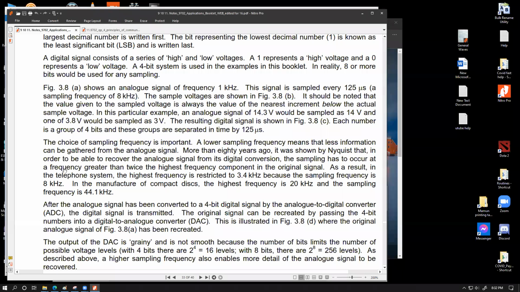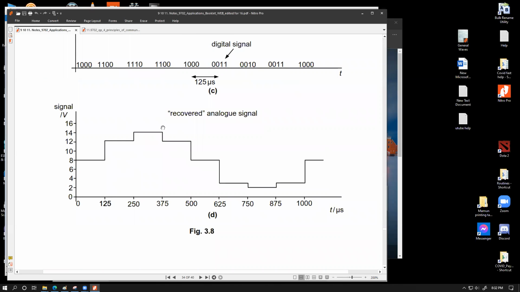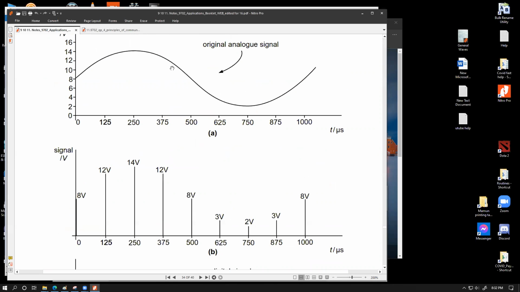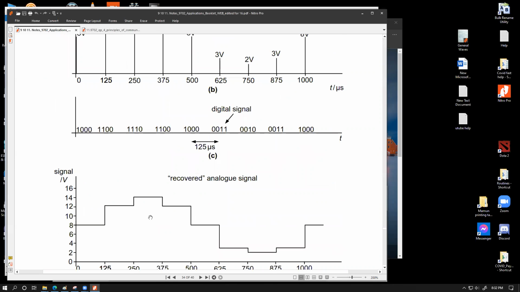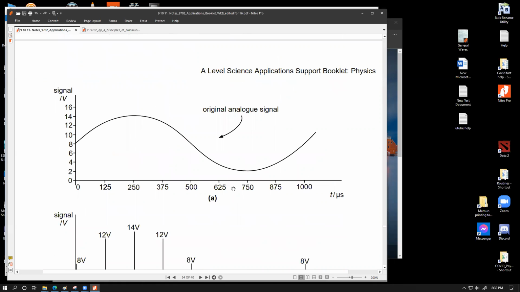Have a look. In order to be able to recover the analog signal from its digital conversion. So if you want to get meaningful results, I mean, you can convert any analog signal into a digital signal with any sampling frequency for that matter. No one is stopping you from doing that conversion. But for the digital signal that you create out of a given analog signal, once you recover the original analog signal, you get this grainy graph. How is this graph at all useful in comparison with this graph? Does this graph fulfill the requirement for us to have this one?